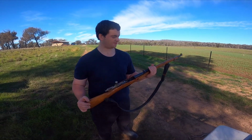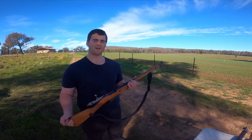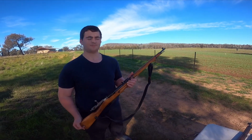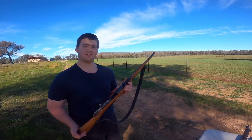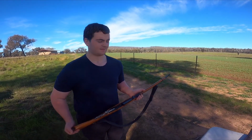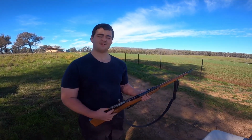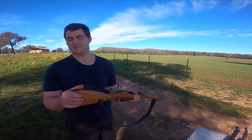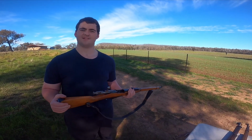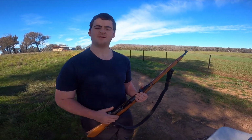Overall, for the amount these cost, they're all right actually. About 400 here in Australia, 450 for some of them. Those surplus rounds, they stink bad, and they kick a lot. I wish the stock was thicker. They probably got a bit scabby, or the people are a lot smaller.